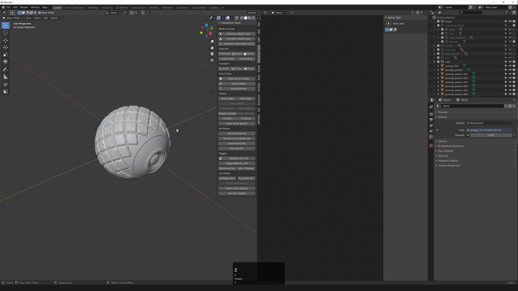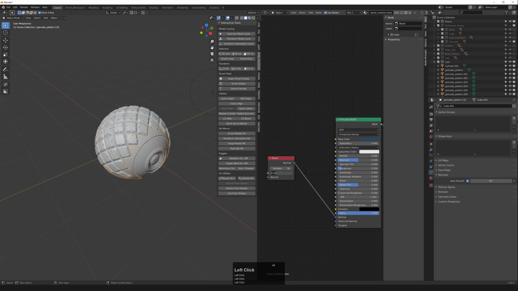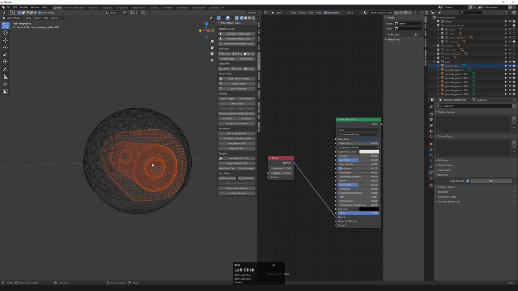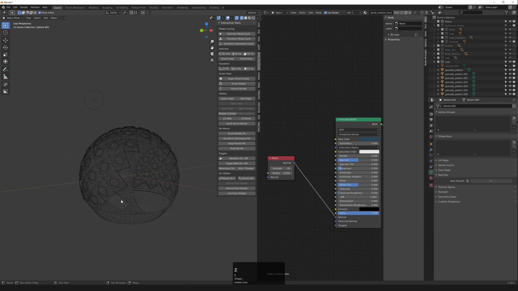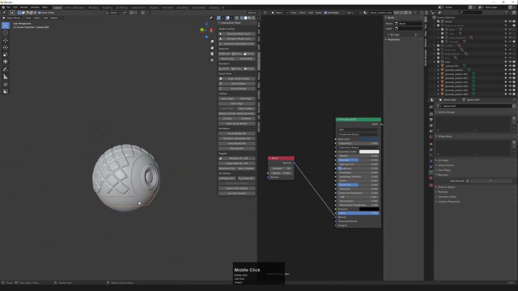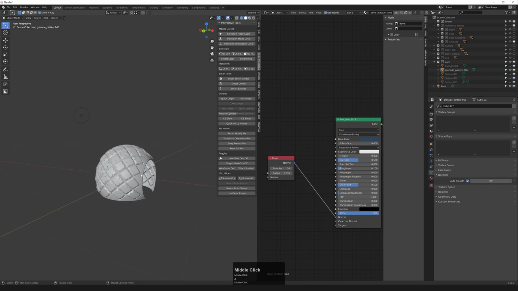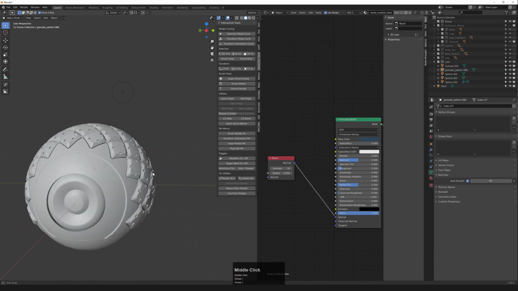So I'm going to get rid of the light, go back to solid mode, and actually maybe crank this back up to 0.035. And I also want to merge these pieces back together, just so that I don't have these hundreds of pieces laying in my scene. I want this to be one object. So Control J to join, and now this is one object again. And yeah, there we go.